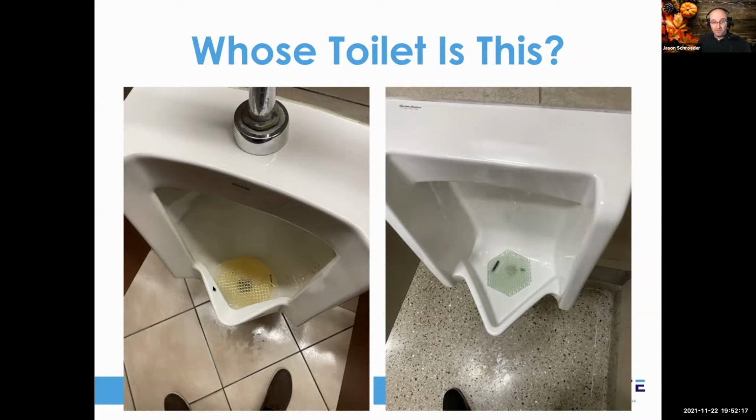Now, if you have never had the privilege of peeing as a male, I will tell you from firsthand experience, you can pee over here, over here, here, and still end up with a puddle on the floor. It's an absolute disaster. In fact, you'll see I'm wearing black shoes in this picture, and I'm fully clothed, by the way, so nobody can get me in trouble. I used to wear flip-flops because I grew up in California. But the first time I peed on my feet was the last time I wore flip-flops to an airport.